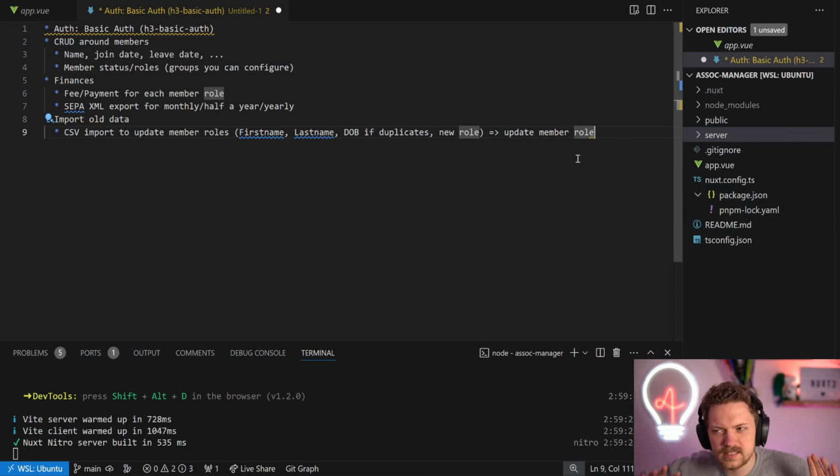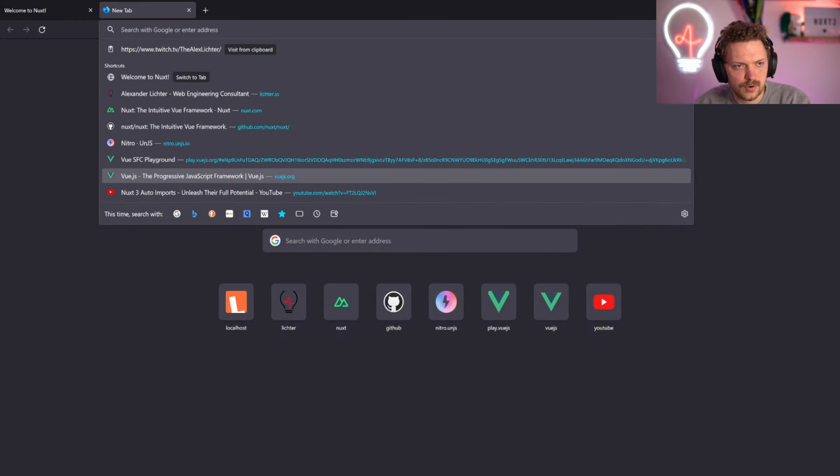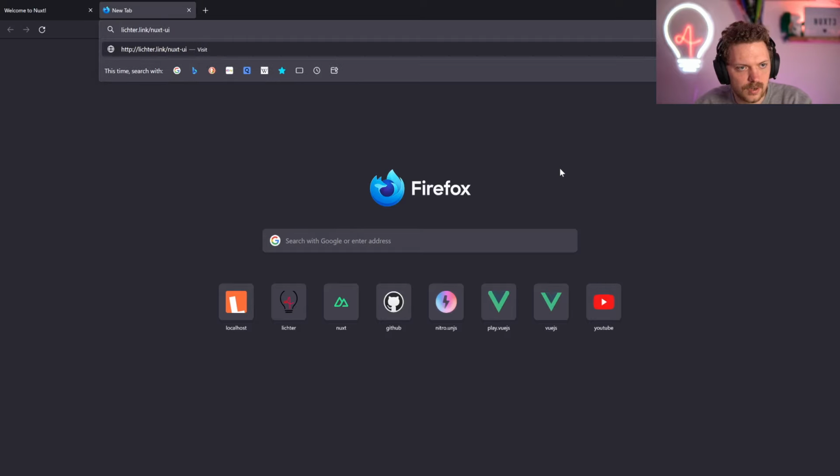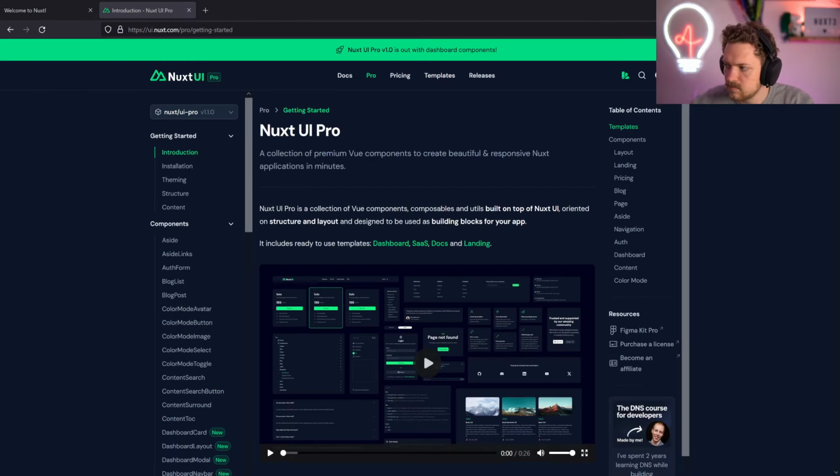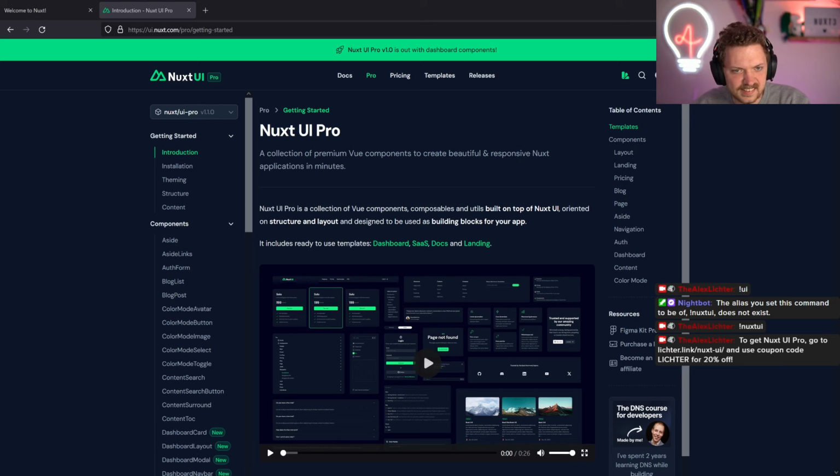And because I really suck at designing and so on, I thought, hey, why not try out Nuxt UI? So we can go to /nuxt-ui, I also have a command for that, and I hope it works. So the idea is, oh, no, it's not there. That's fine. Then we do Nuxt UI maybe. Also not. Okay, then I'll pass that in manually in a second. We use Nuxt UI, Nuxt UI Pro to be specific. And the idea would be that we showcase what is possible. And I will configure the command in a bit. That's fine. Let's try this and go UI again. Yeah, now it works. Wonderful.